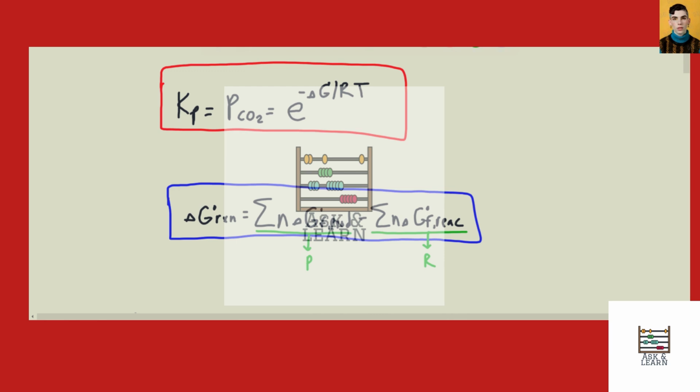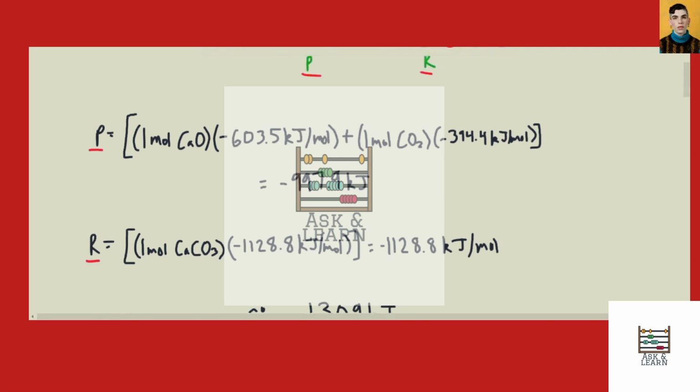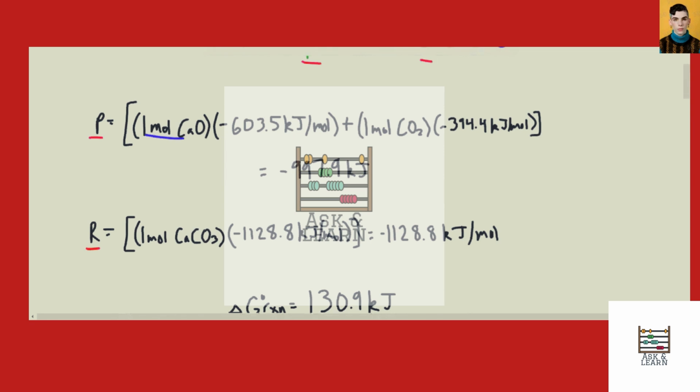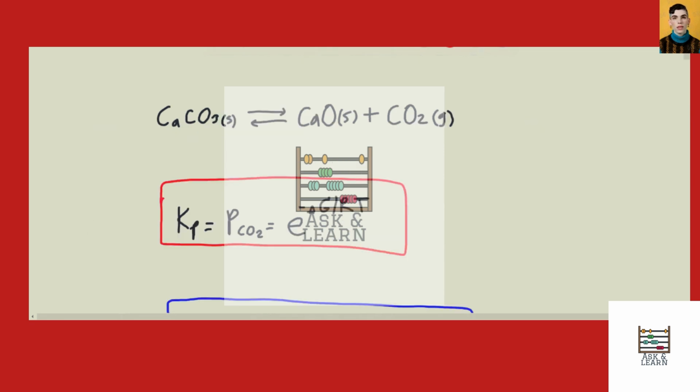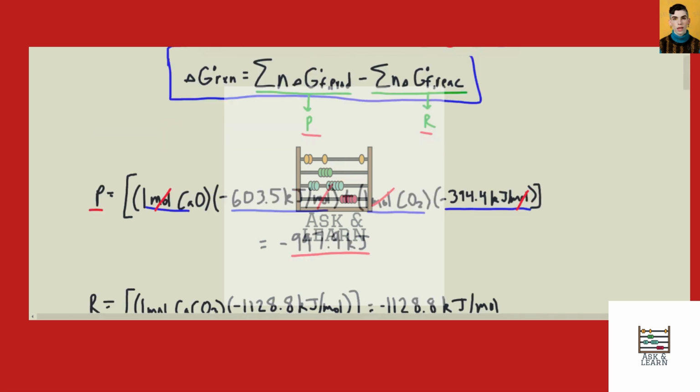We use this equation on the bottom to help us do that. We first find the total change in Gibbs free energy of formation at standard conditions of the products and then subtract that same value for the reactants. We can break up the terms into the products and the reactants. And starting with the product side, we see that we have 1 mole of CaO and 1 mole of CO2. So 1 mole of CaO and 1 mole of CO2 are each multiplied by their values for delta G of formation at standard conditions, which we can look up in the appendix, so that units of moles cancel out to yield total units of energy for the change in Gibbs free energy of the products.